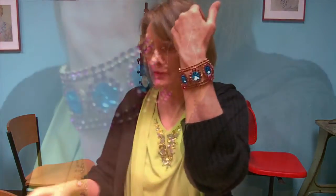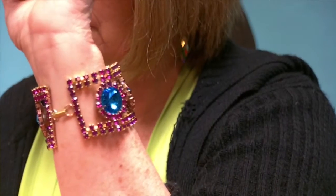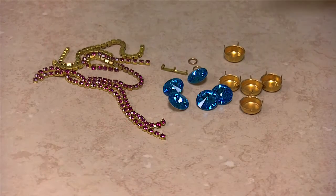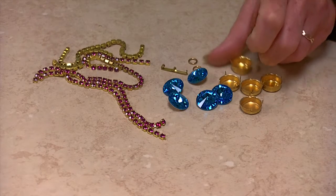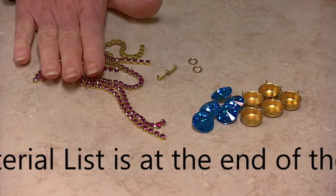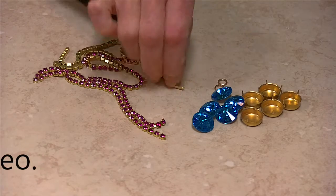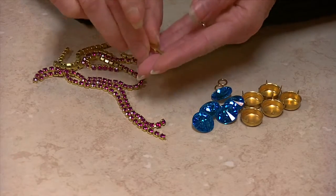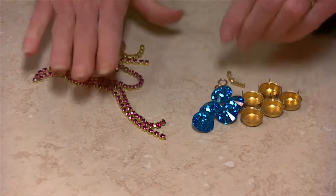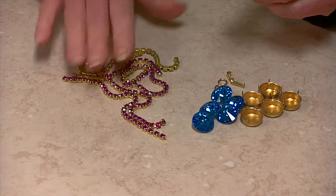Today we're going to be making this piece. For this project you're going to need 5 18mm settings, 5 18mm Rivolis, 2 8mm jump rings, 1 13mm fold over clasp, and about 43.5 inches of 16SS rhinestone chain.